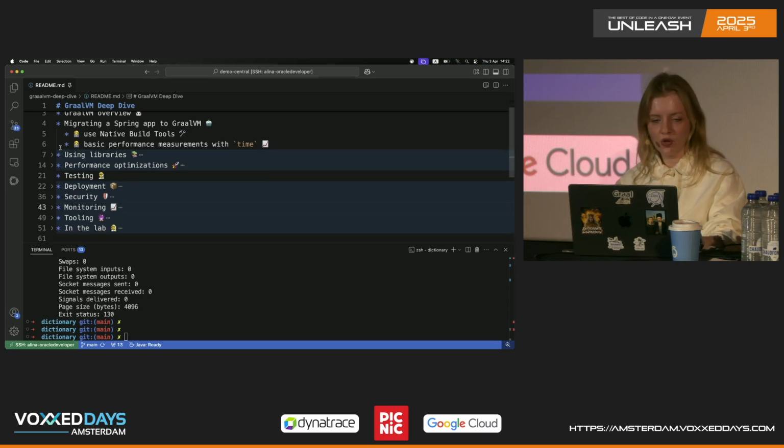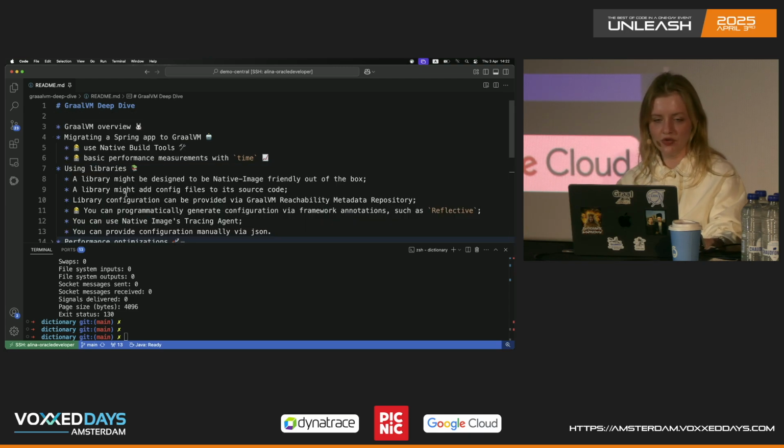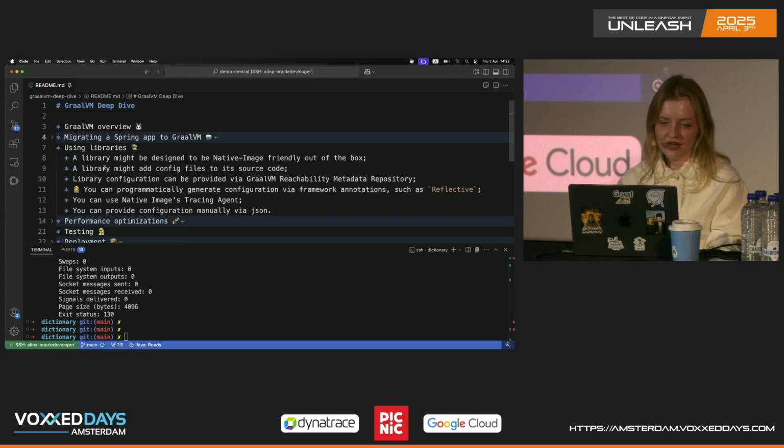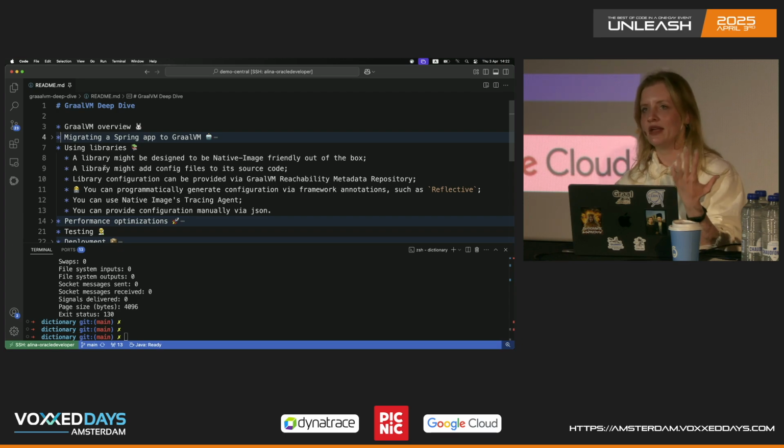So here we will go into this section about using libraries. This will be a bit more scary, so I will try to go through it fast, but this is something important if you want to actually go and build applications with native image. So how can you use libraries? By libraries, the main candidate for things going wrong will be reflection.